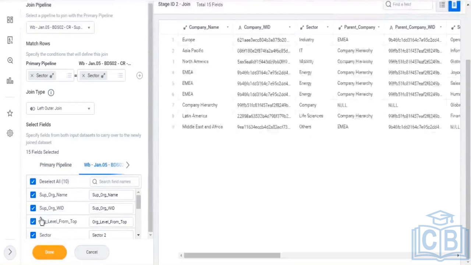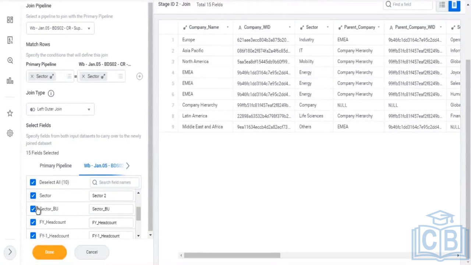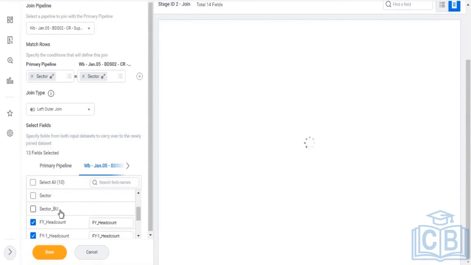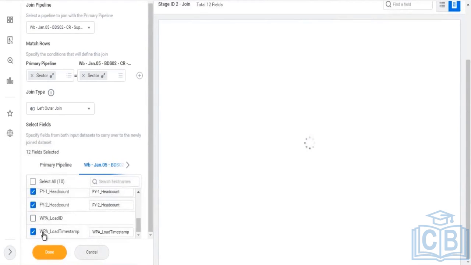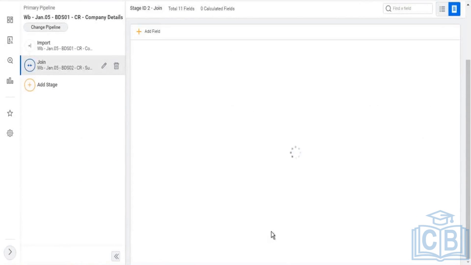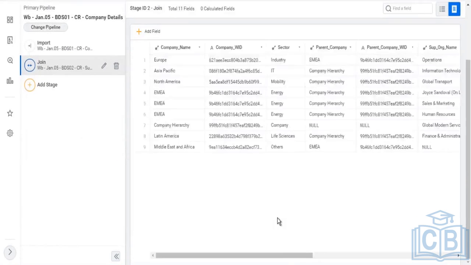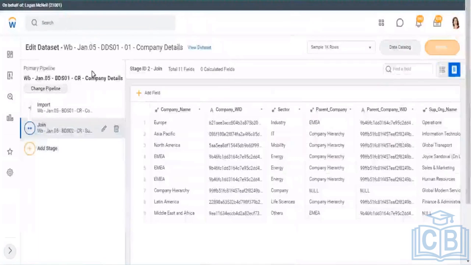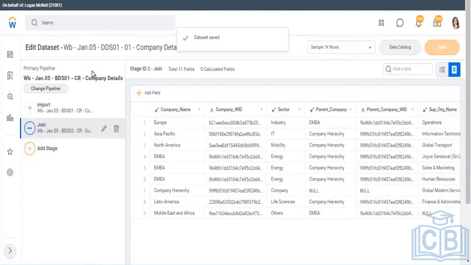As I mentioned, I don't need the sector. I don't need these load IDs as well. Your question was, how can we hide something? My question was previously that if I have imported one table, I don't want to see a couple of columns.